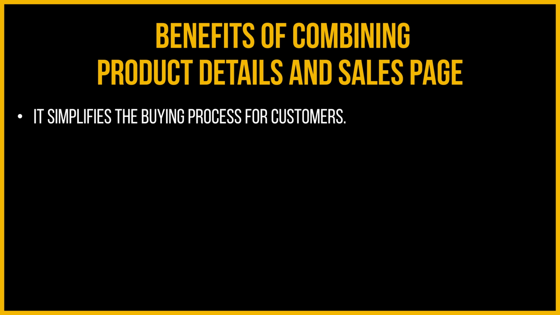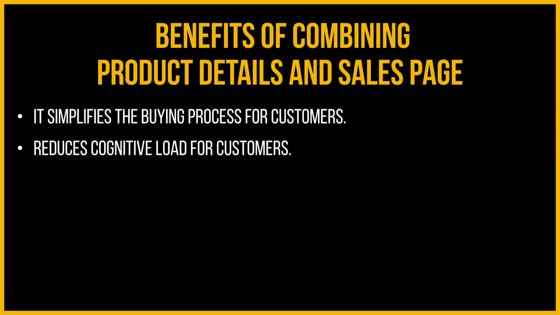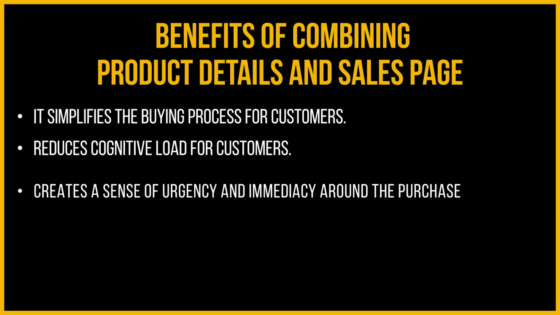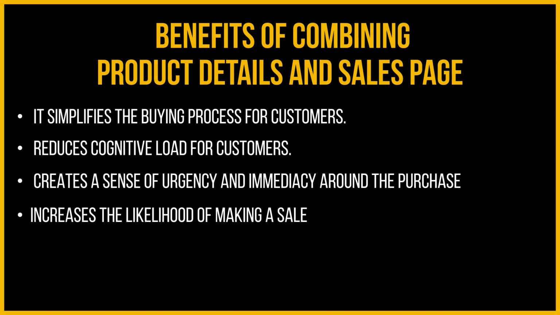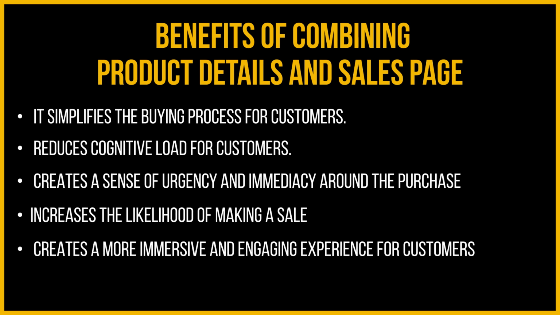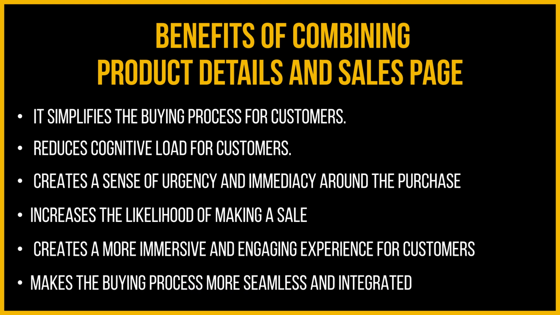It simplifies the buying process for customers, reduces cognitive load for customers, and creates a sense of urgency and immediacy across the purchase. Increases the likelihood of making a sale and creates a more immersive and engaging experience. Makes the buying process more seamless and integrated. Combining product details and sales pages can be effective for products that have a lot of visual elements, such as high quality images or videos. This can create a more immersive and engaging experience and help to increase sales.